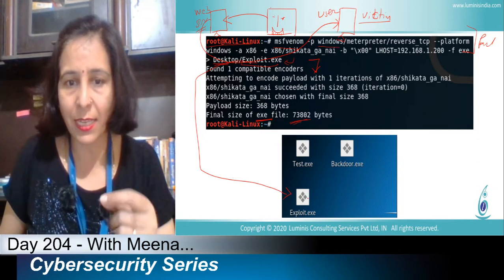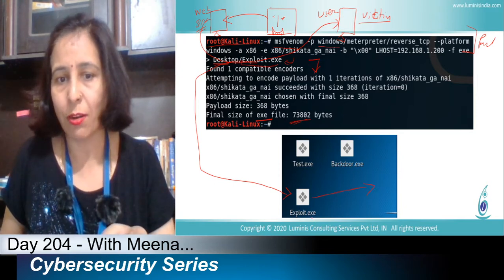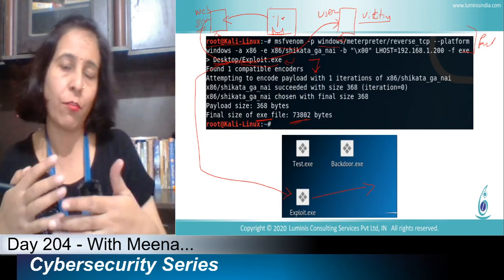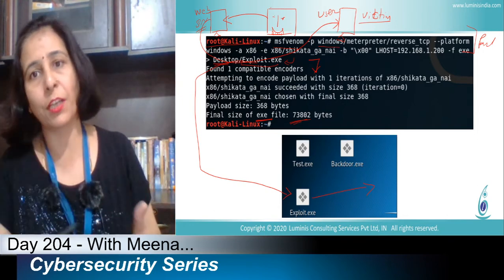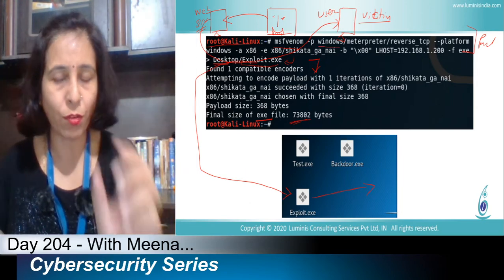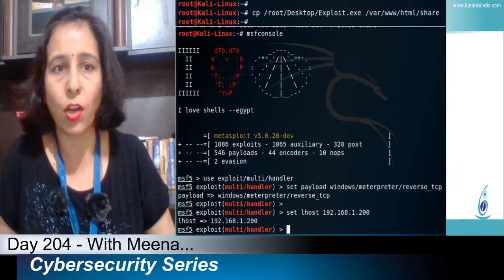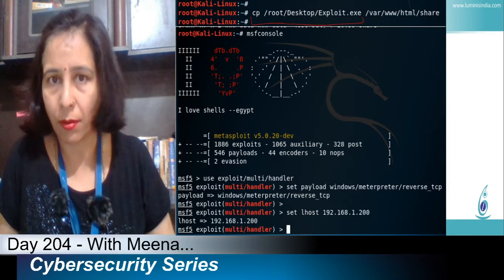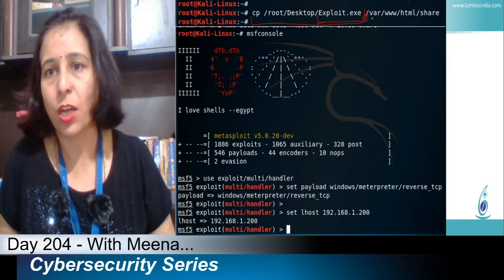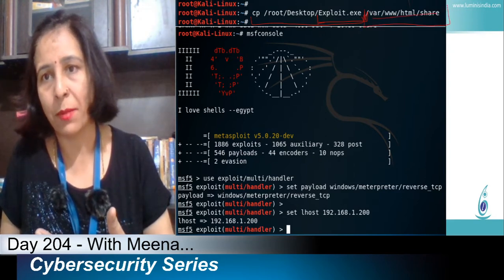In the next step I will transfer that exploit to the web server from where the normal user or the victim will download that software on their machine. Here you can see I copied the malicious code from Kali Linux to the server, using the same machine to store my malicious code.